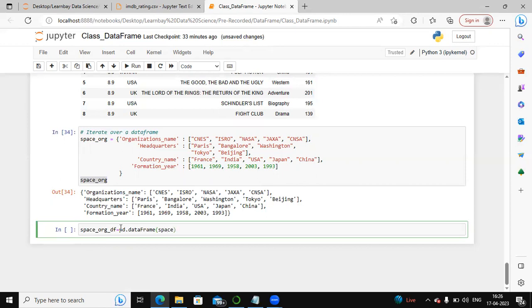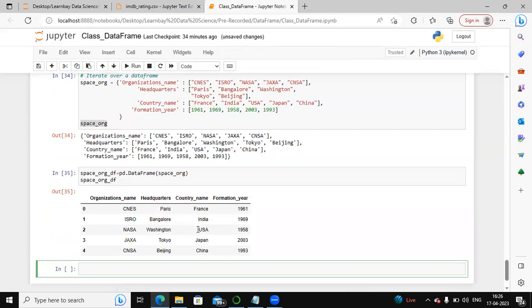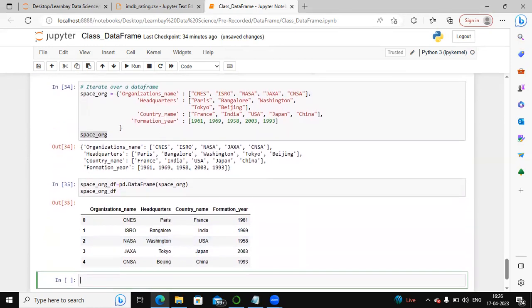Let me pass the dictionary, space org dictionary. Okay, so this should be a capital D in DataFrame. Let me print space org here. You can see that we have created a data frame from our dictionary object.